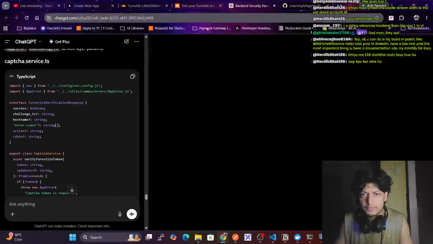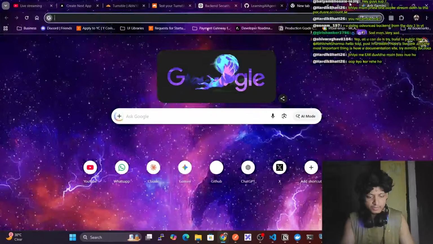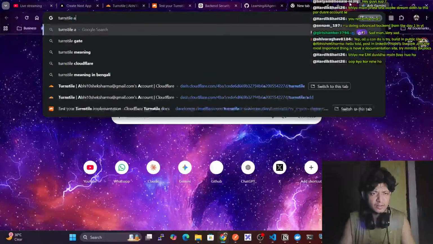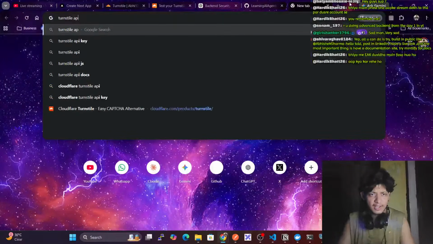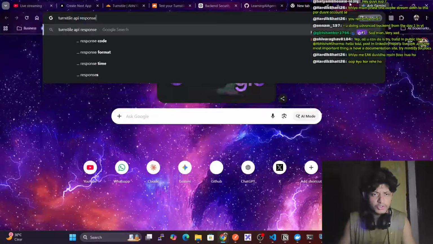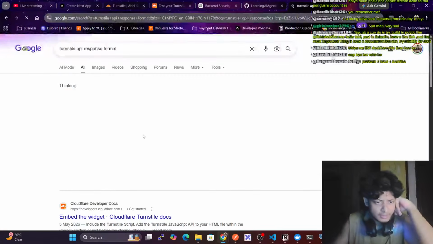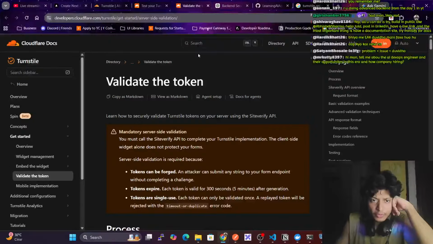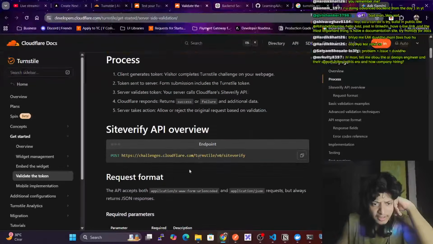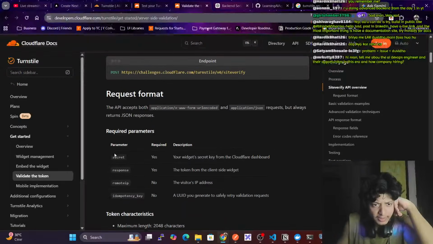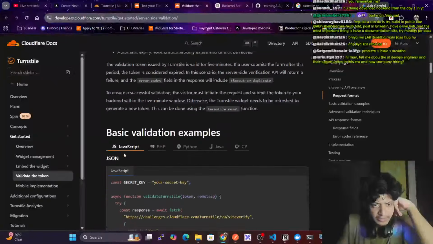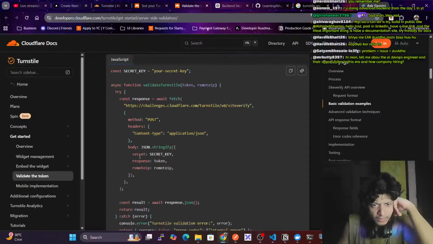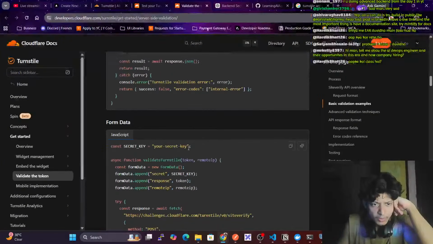Before I go to this part, Turnstile API response format. Where is it? This one. If I go here, I need to see what we get. Token, character, basic validation. Okay, form data.